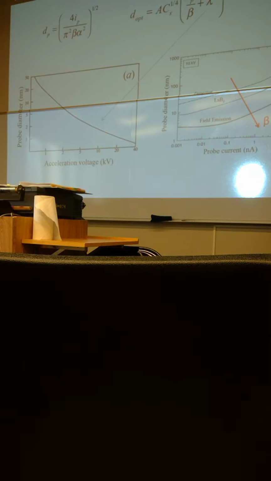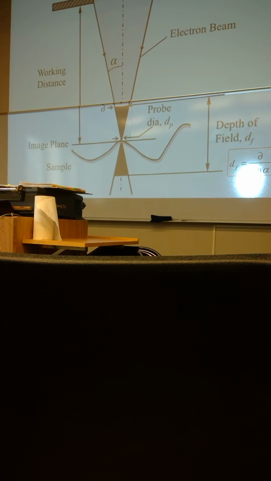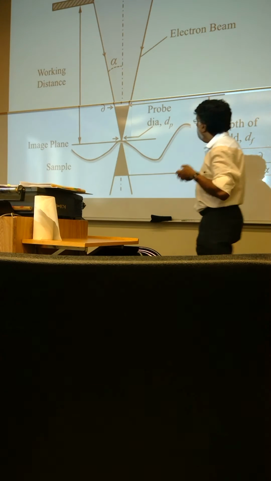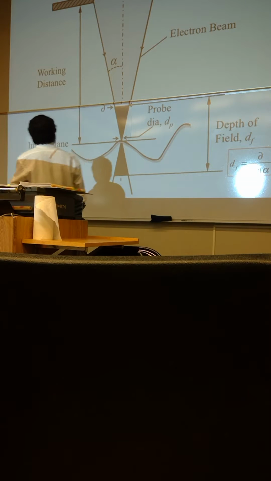Now, the other important thing that also determines the performance of an SEM is what we call the depth of field, which is very important, as we have seen in many optical microscopes. Where we place the sample is important. How much we can move the sample and get the same depth of field. And that is shown in the next slide. The slide also shows some other important parameters.